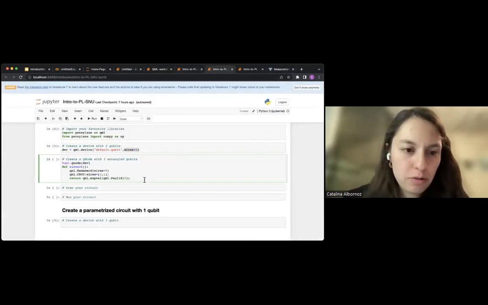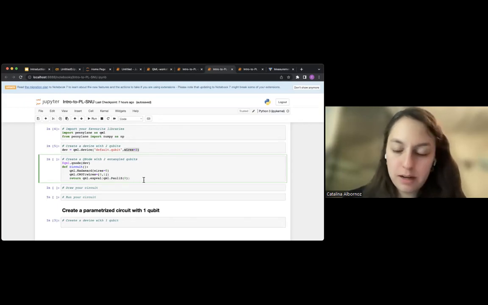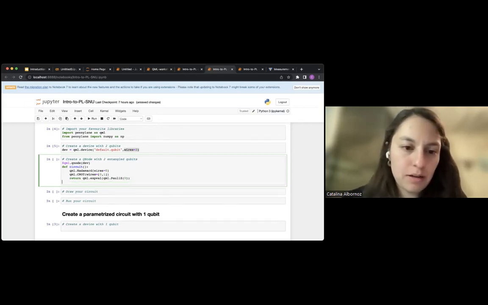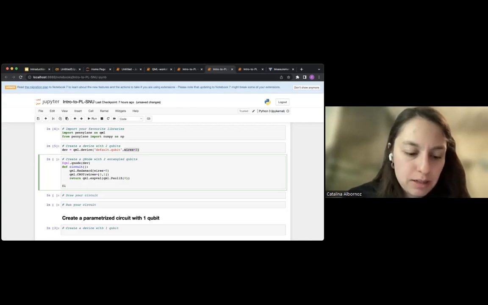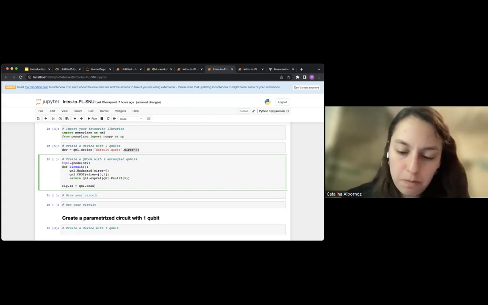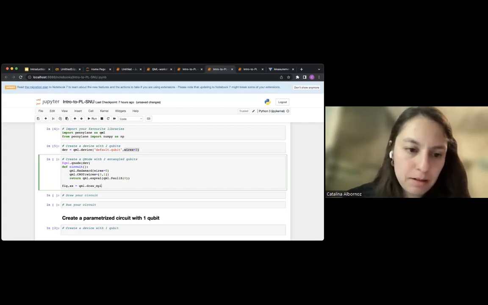Okay, perfect. Maybe the last thing before we run our circuits, I want to draw my circuit as well. So I will write fig, ax equals qml.draw_mpl. We're going to use our nice Matplotlib drawer.